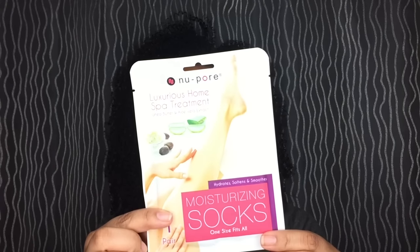I also got this — I love Freeman's mask and skincare products. They're very affordable but really good. This is the Blackberry Gel Facial Cleanser that removes debris and makeup. I got this for a dollar and it's paraben-free. Another thing is the new Pour Luxuries home spa treatment — it has shea butter and aloe. These are moisturizing socks; kind of like face masks but for your feet. I wanted to try those.